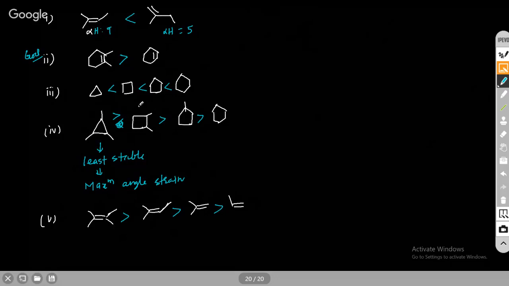Okay. Now, these are the few examples we have discussed. You will get questions like this only, especially heat of hydrogenation is important. So always consider the factor of stability of alkene. We can have hyperconjugation, we can have aromaticity, we can have resonance. These three factors can stabilize alkene. So whenever you have the questions, identify the stability order according to these three factors, whatever the possible factor we have. Aromaticity is most stable, then resonance, and then hyperconjugation. And inverse will be the heat of hydrogenation order, right?